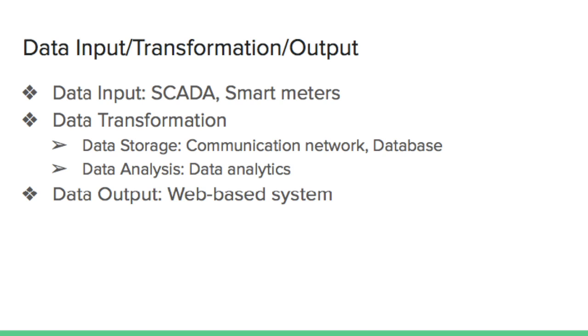Communication network gear, such as routers or Bluetooth converters, then receives that data and transfers it to a database management system where the data is stored. Then, the data is analyzed through an analytic procedure using algorithms such as a dynamic multi-objective optimization algorithm. Data analysis here means extracting meaningful patterns in energy usage and predicting values based on the collected data. After going through the analytic procedure, the data goes back to the database, where it can be made accessible to users via web-based systems such as internet on a cell phone or PC.